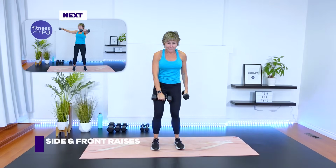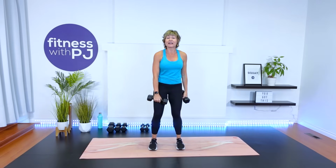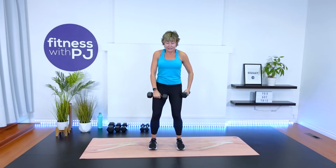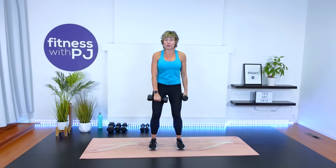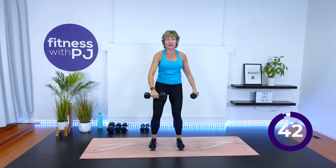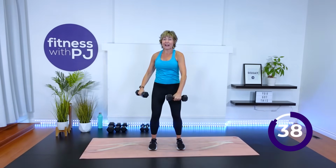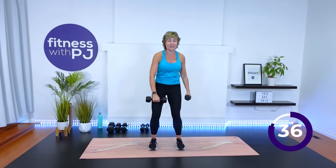All right, one arm in front. We'll keep the same weight, all right? One arm to your side. Side and front raise. Let's keep our body really still, our trunk stable. Now lift the arms, one to the side, one to the front. Lower, and then alternate. Now we're just going to shoulder height. Whew. And we're feeling those shoulders.